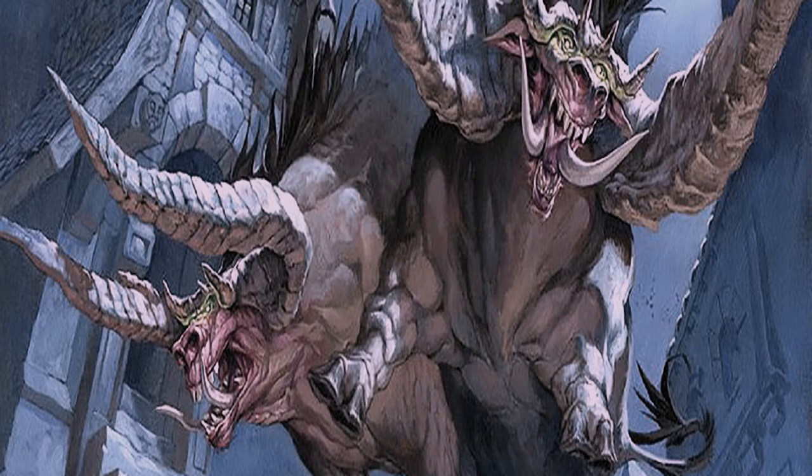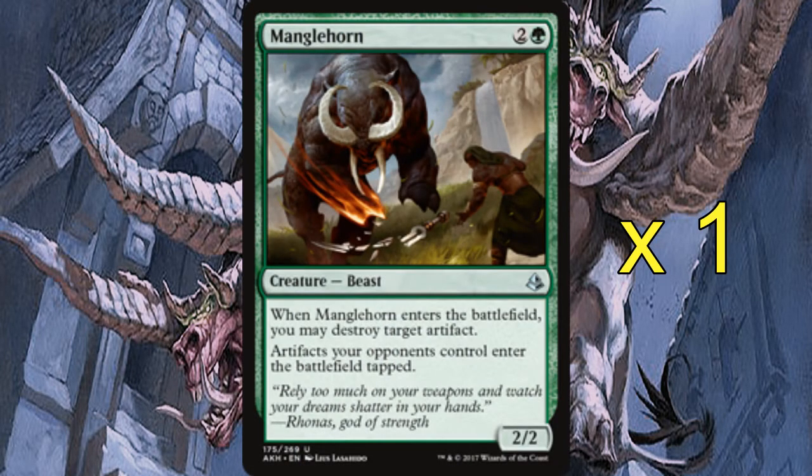We play a 1 of Manglehorn, which is a new card. This is quite good because you can turn 2 this and play Manglehorn perhaps against Affinity, which can slow them down a bit, and I really like this card.